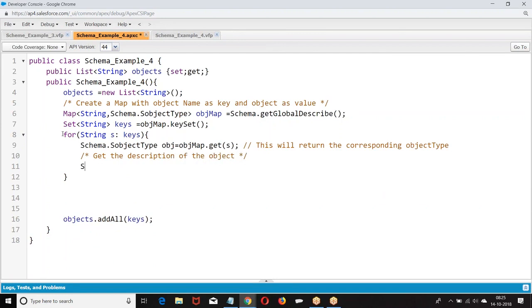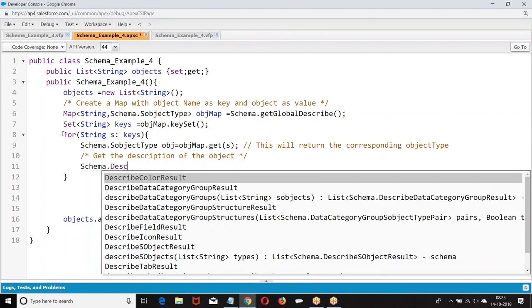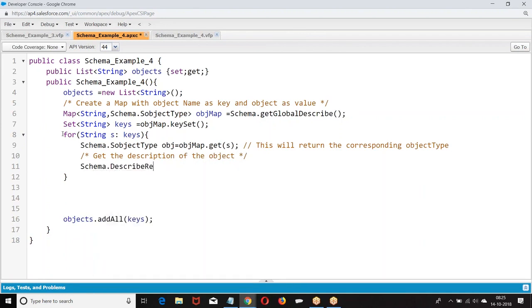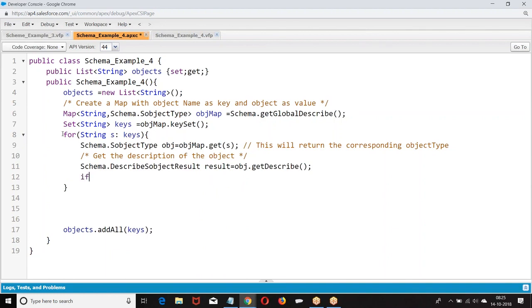How do you get the description? Schema dot describe object dot get the description.